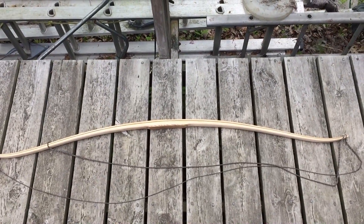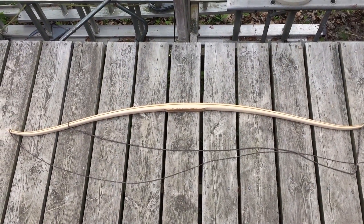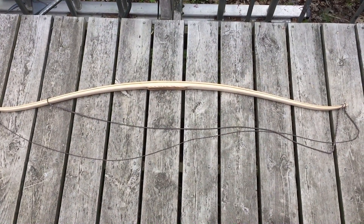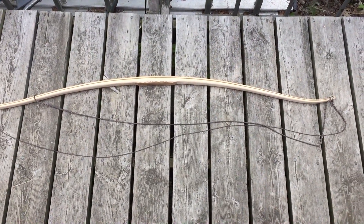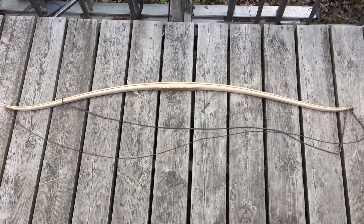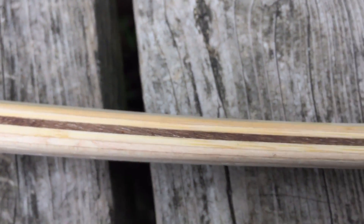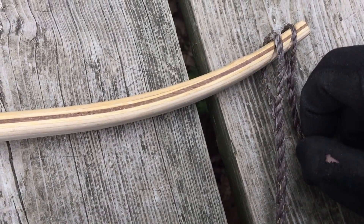We based this shape off of Warring States period hand bows, but basically beefing it out. This bow is made by Archery Bowman on eBay — he was the perfect person to do this because he already makes very heavy English longbows and backs his bows with bamboo. He liked my idea; it's a little different from what he normally does, but I think he did a great job. He's a very skilled bow maker, and it's awesome that he's interested in making other styles of bows.